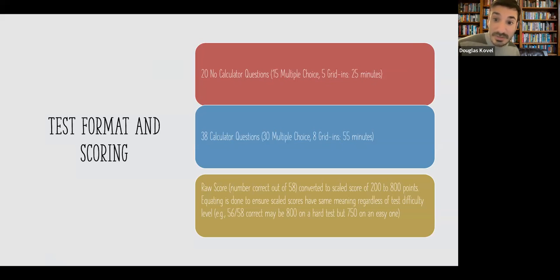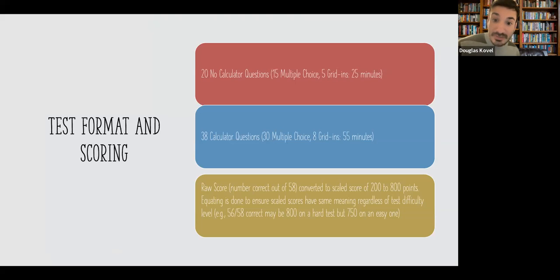As far as the grid-in section, you're only allowed to enter whole numbers that are greater than or equal to 0, so no negative numbers are allowed. Or you could enter decimals or fractions, but they have to be improper fractions. If you enter a mixed number, it would be incorrect. For example, if the answer is 1.5, you'd have to either grid in 1.5 or 3/2. If you were to grid in 1 1/2, the Scantron would read that as 11/2. Sometimes students mess up by doing that.